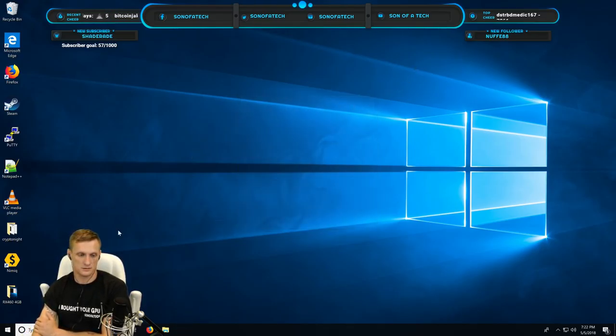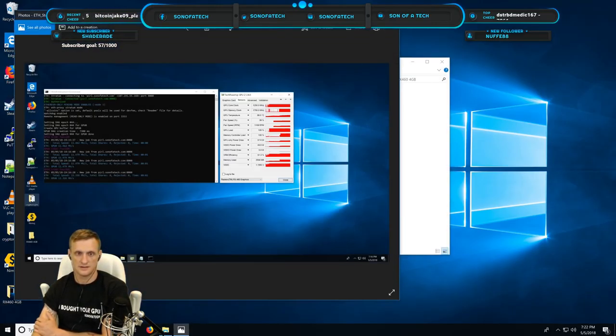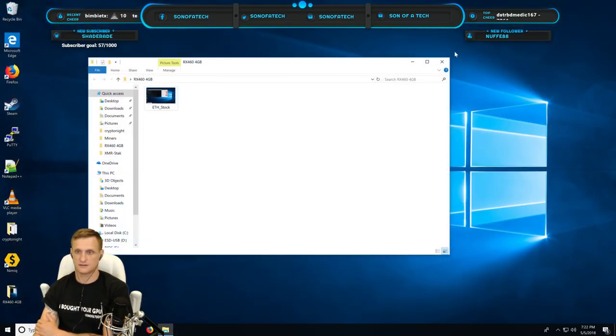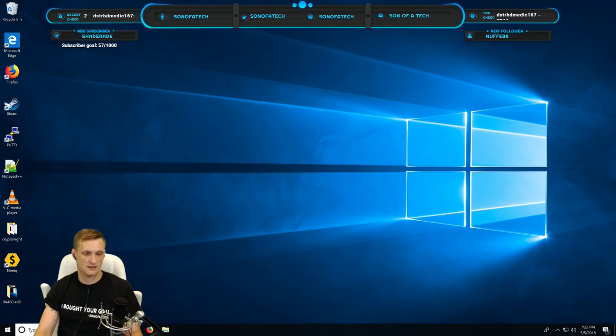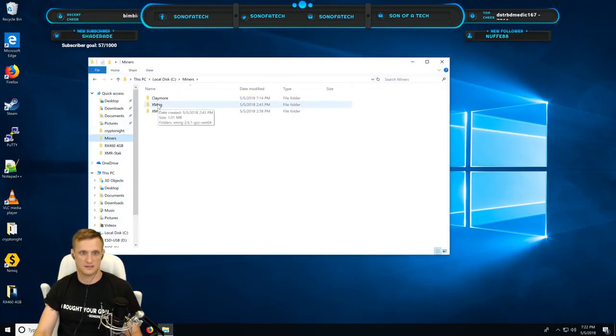So, I think we're going to leave it at that, to be honest with you, because even going plus 50 hurt the hash rate too much. 11.5 mega hash a second on ETH. Let's leave it at that and grab some more miners. Well, we already have Kryptonite ready, so we can do that real quick. I believe we already have it on here.